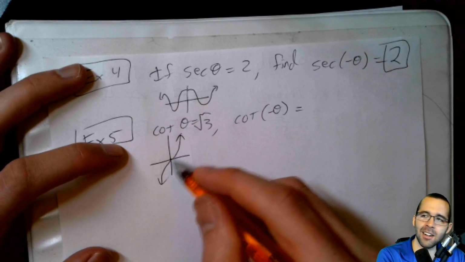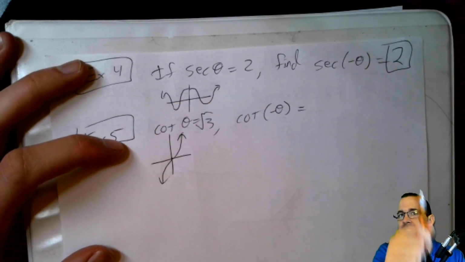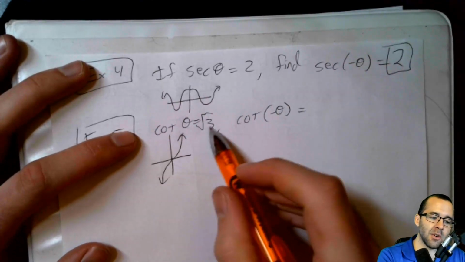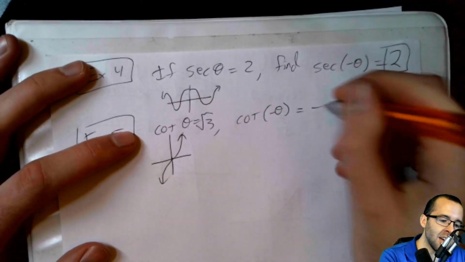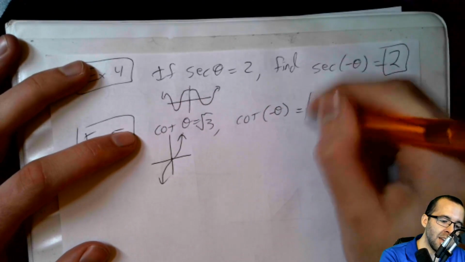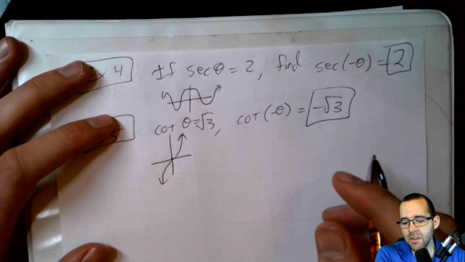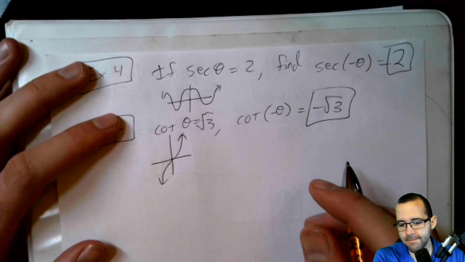All right, this is odd. This kind of looks like x cubed. X cubed is odd. 3 is odd. Great, so it's an odd function. So if it were even, it'd just be the same. But if it's odd, it's the opposite. So we get negative root 3. And that's all there is to it. Just using the fact that whether something's even or odd. Okay?